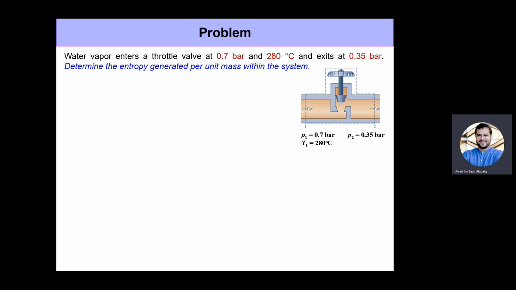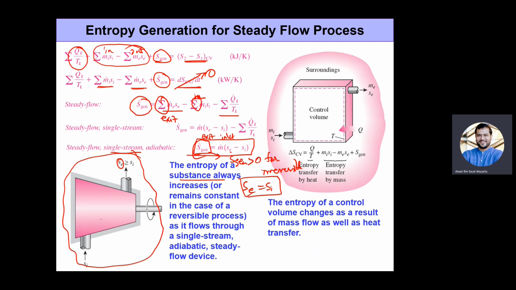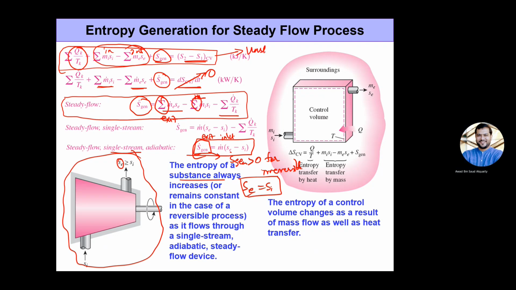Let's go ahead and solve a problem. Before that, just to clarify here, the equation for steady state, steady flow starts from here. All right. Before that, when we talk about unsteady state, for example, you can basically make use of the equation here at the top, right? So this equation would apply for unsteady state, uniform flow processes, right?